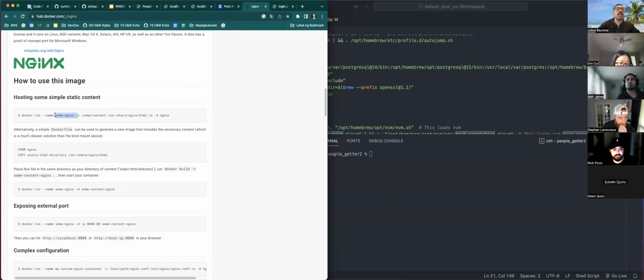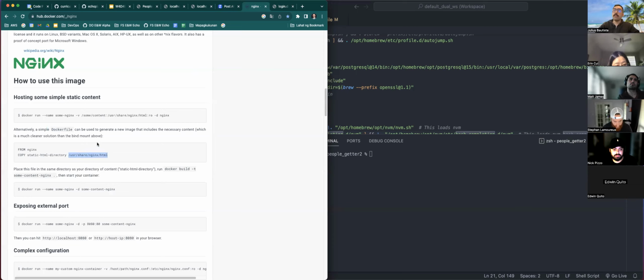Like in this example, the name is some NginX, a path to an HTML file, a few flags, and the NginX command. Alternatively, you could write a simple Docker file like so. From NginX, you copy your local HTML and JavaScript files and CSS, if you'd like, into this path.